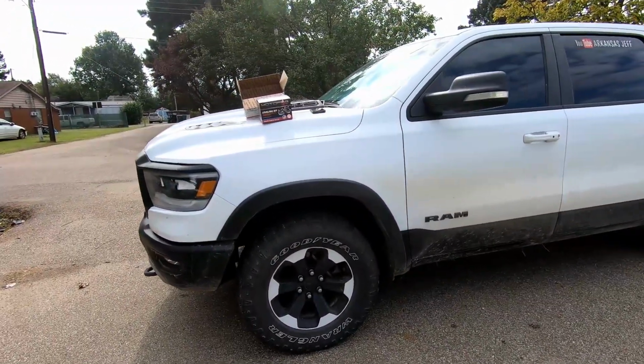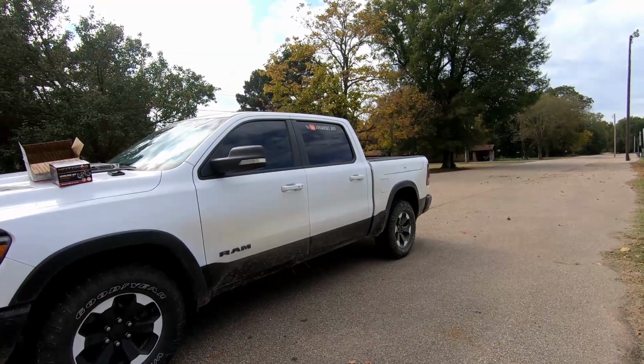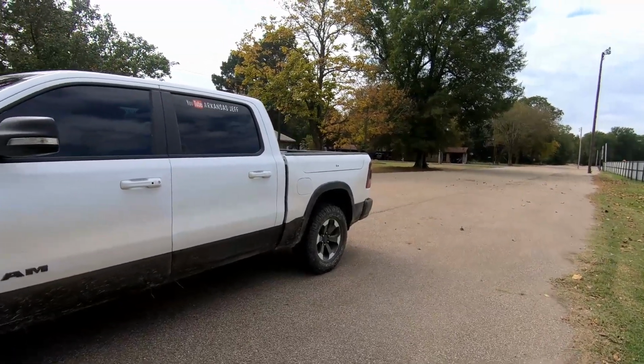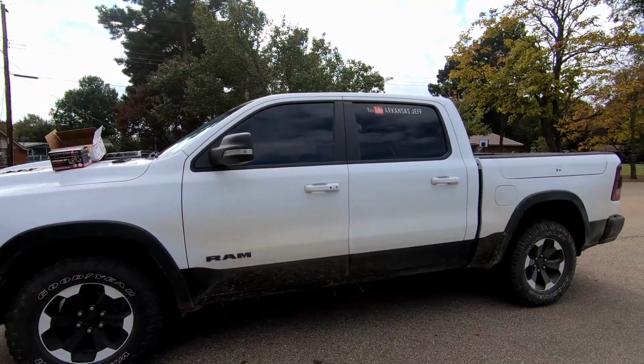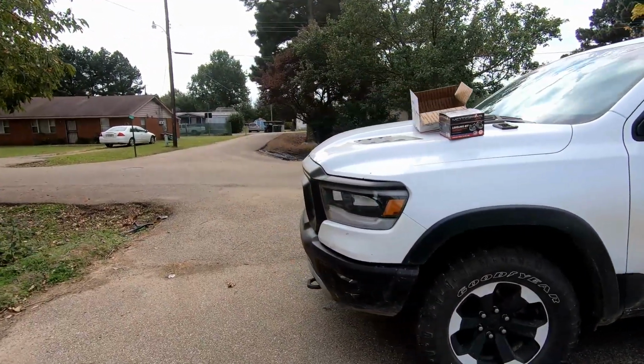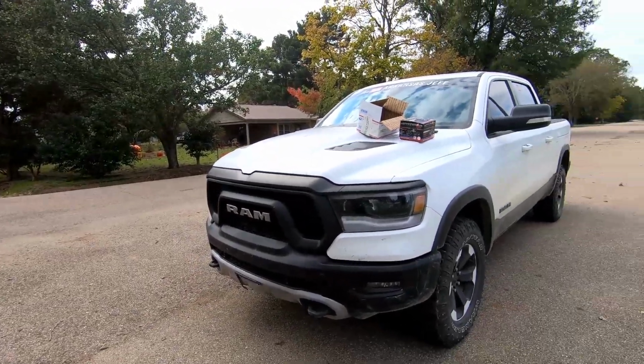So now I'm a little iffy on if 2.5 is going to be too much, because I do not like the squatted look, and I really don't want to go with the squatted look. So if this 2.5 inch gives me that squatting look, I'm going to be sad. I'll eventually have to just redo all this work and put on a 2 inch leveling kit, because I'm going to stay away from the squatting look.